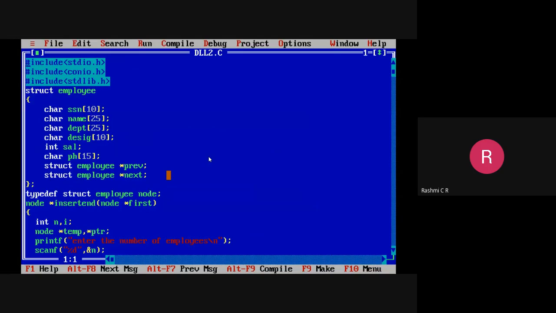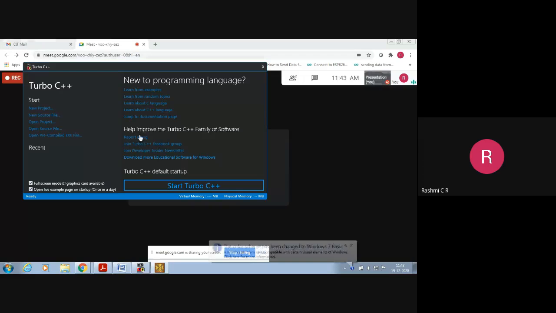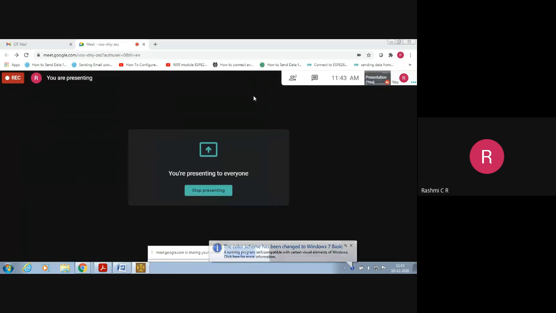Okay, so I have shown this example for only one of the employee details. Similarly, you can check for adding 2 more employees and check whether it is working properly or not. Okay, so this is about the program doubly linked list where we have implemented different operations for the employee details. Similarly, check for all the possibilities whether deletion and insertion is working if there are more than one employees.